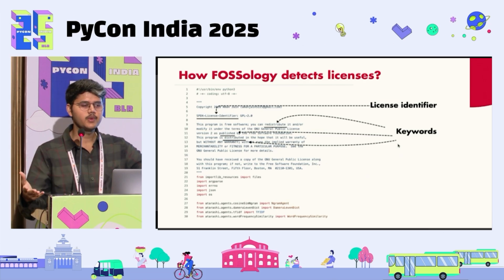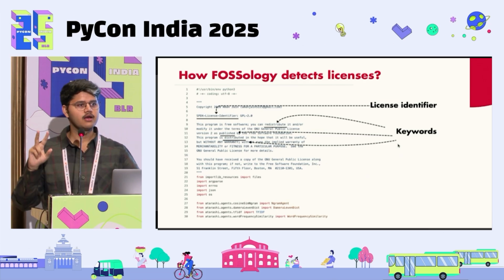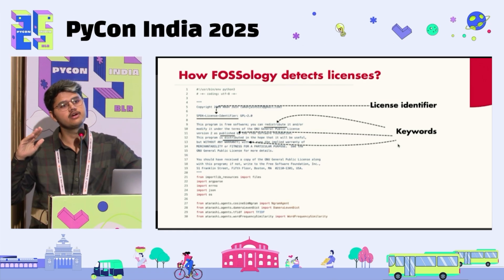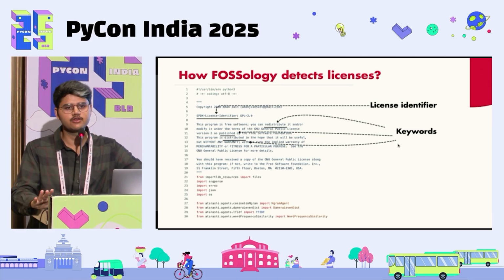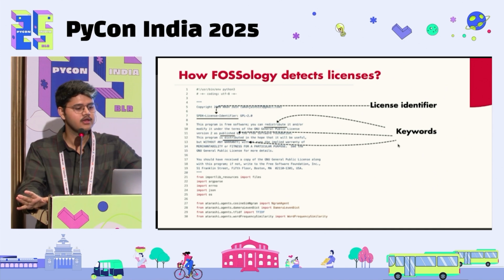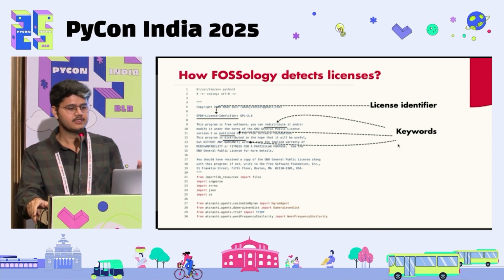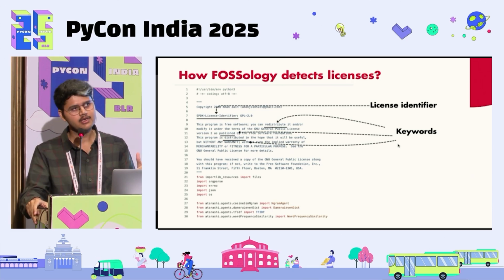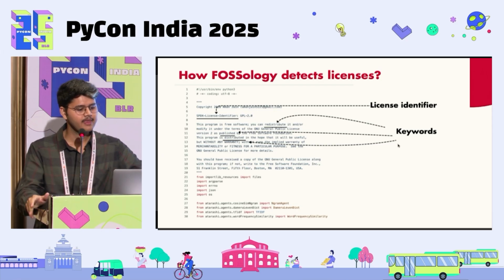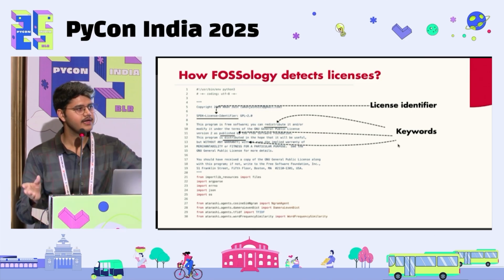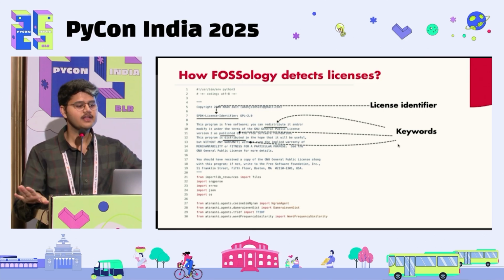So in FOSSology, we have a concept of agents. We have had a concept of agents for a few years, even before it was a cool thing, and agents have nothing to do with AI. Sorry about that. These agents have the responsibility of scanning for a particular piece of text inside of the code. For example, there is an agent called the Ojo agent inside of FOSSology, which is responsible for finding these SPDX license identifier keywords as seen on line number 7. And whichever license is present after that statement, it attributes that file to that particular license.